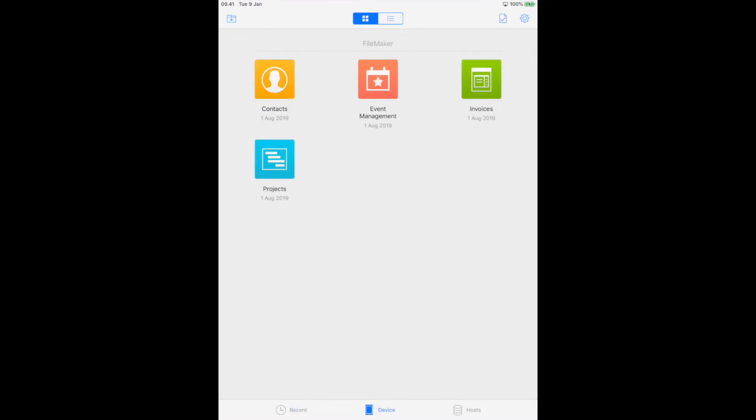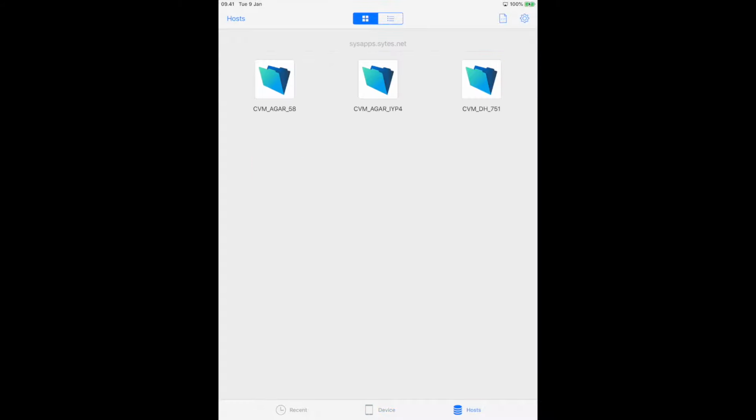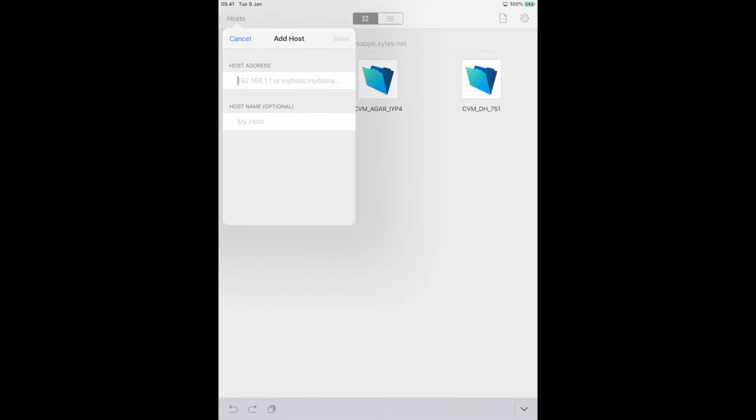So let's do this again, shall we? Open up FileMaker Go. Go to hosts in the bottom right of the screen. Click on hosts, add plus, sysapps.sites.net, and click save.